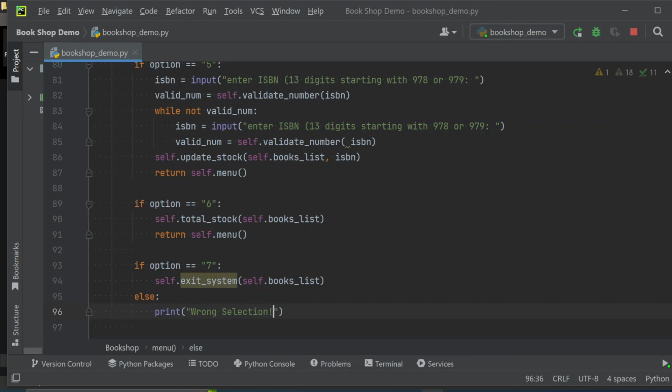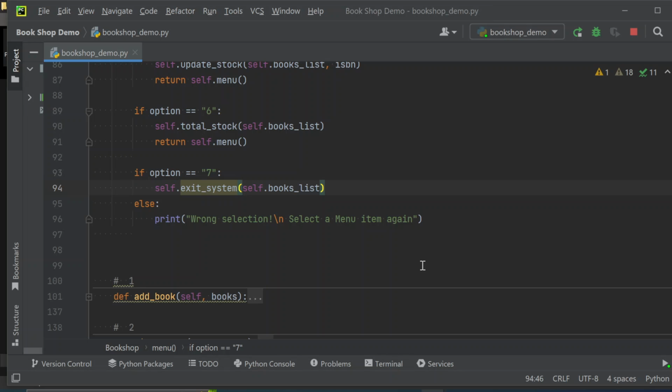Exclamation mark. Okay, new line. We want the user to select again. They will say select a menu item again. All right, that's what we want to see.